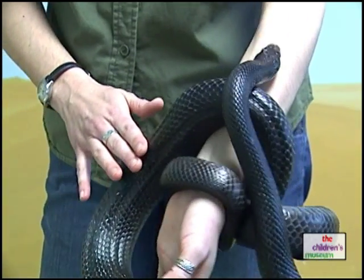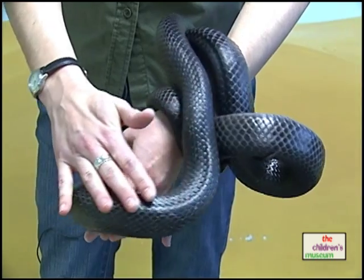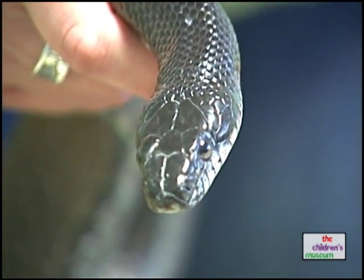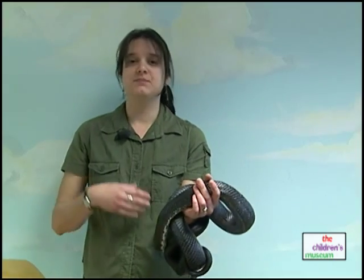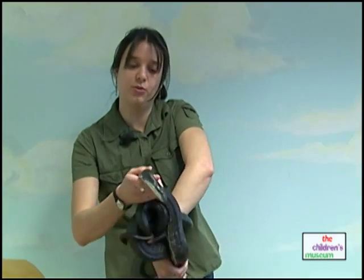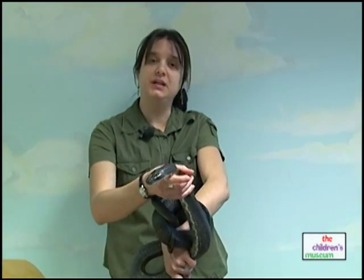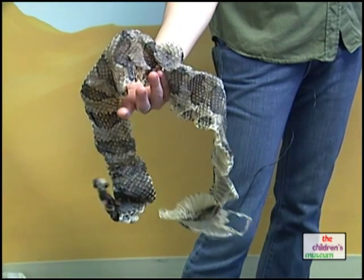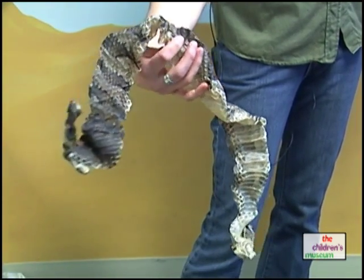These snakes, about every 3 months, shed their skin. They start to look a little dull. Their eyes begin to look milky. And they start to rub on things. A couple of days later, they start to peel that skin off. They'll rub their head up against rocks and logs and start to peel the skin. It comes off sort of like a sock the whole way down. Takes them about 10 to 15 minutes to do this.